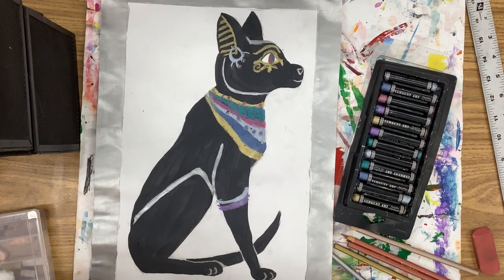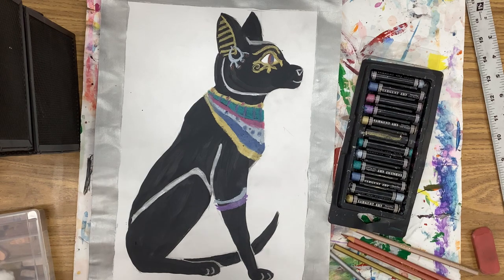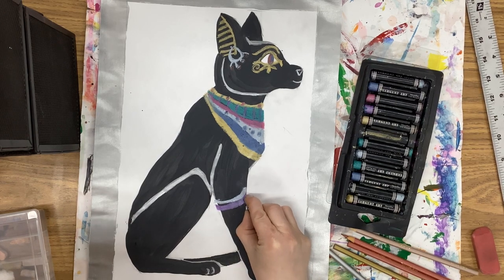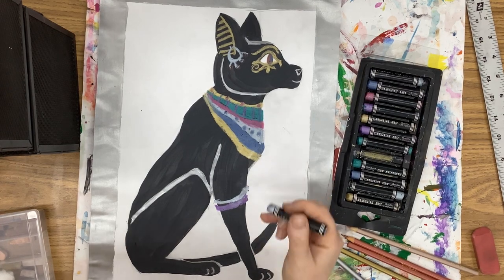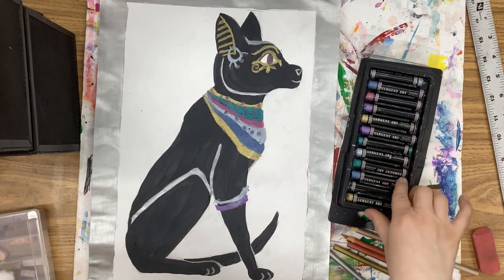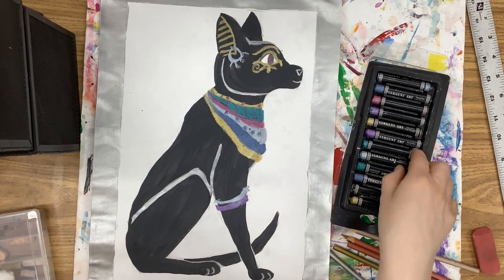When you feel like you have enough good details, it's okay to stop. One thing to think about is the edges of your cat and the way that the jewelry should be looking like it's sitting on your cat, not inside your cat. So I'm actually going to go to the edges here and just make sure that they are extending slightly beyond the edges of my cat so that it really looks like they are wrapping around the cat's arm or neck and not just ending at the edge of the cat. So you want to make sure the jewelry looks like it's a little bit bigger than your cat itself. This might involve just extending your edges just like I'm doing, or something else.